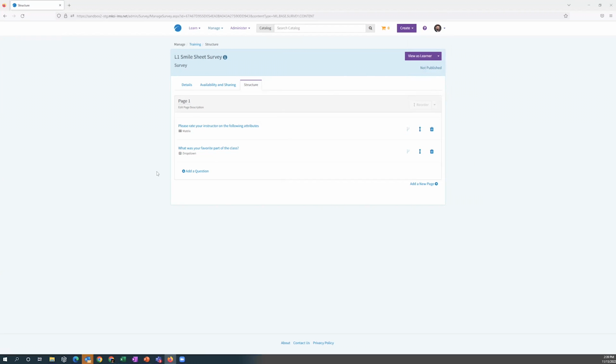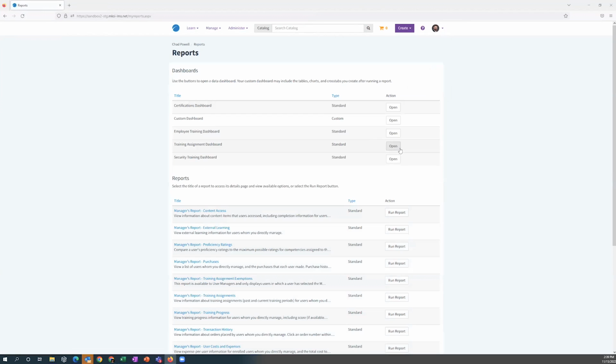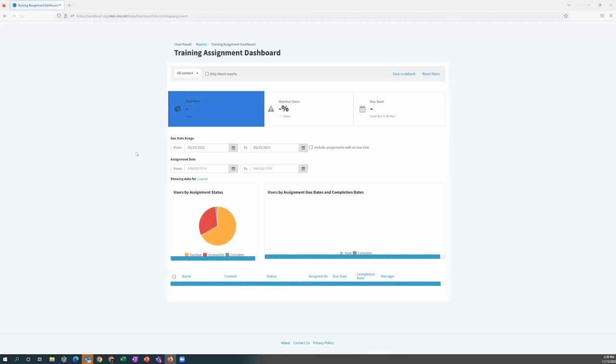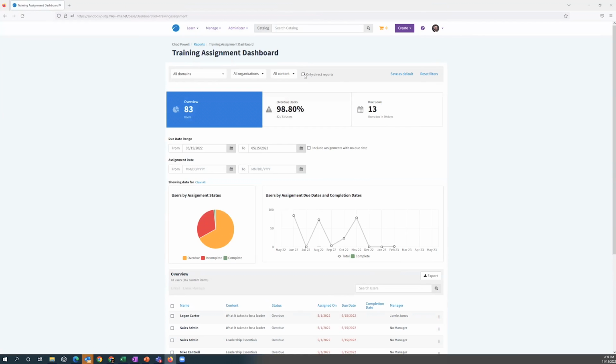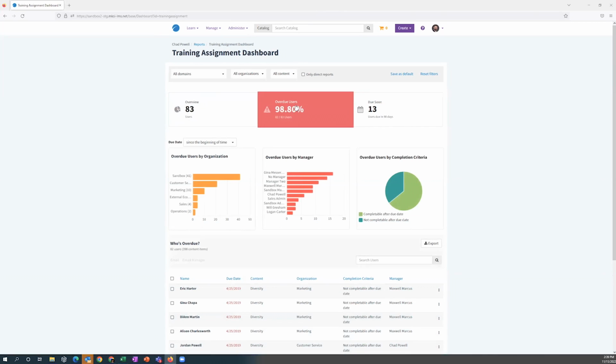A couple others here. We have a content item that is assigned to all users. I need to identify all users who are overdue regardless of assignment date or due date. Can you go over once more how to use the training assignment dashboard to provide this report to managers, leaders, etc.? If it's regardless of due date, so the overdue users, by default this tab is going to give you all folks who are overdue.